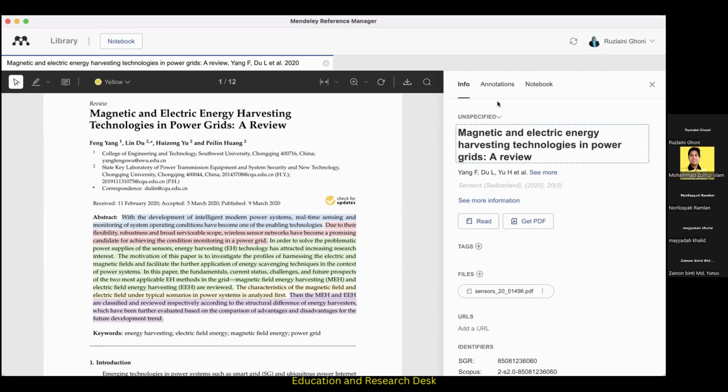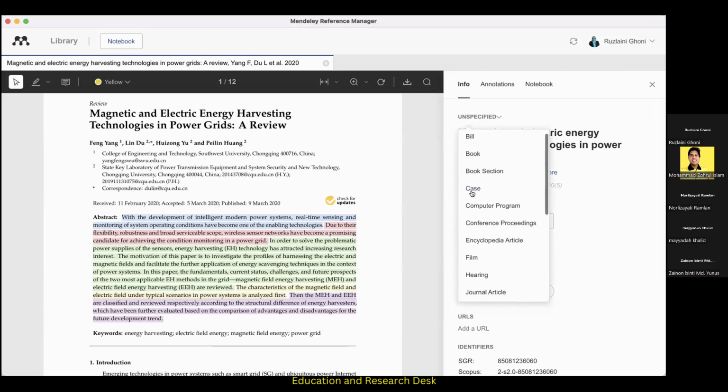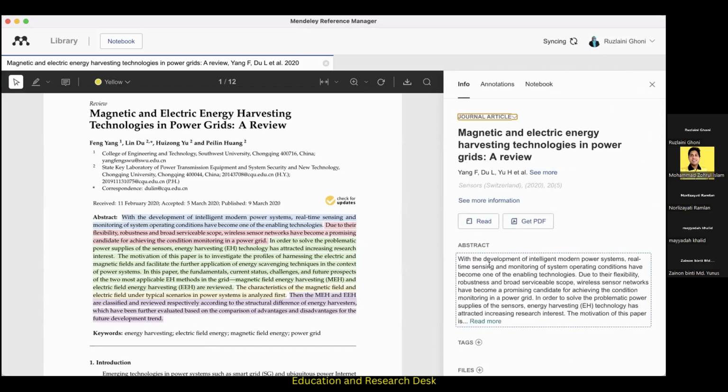You're going to choose this article, this one is unspecified, whether it is the thesis, it is a journal. So you go here and click, for example, all right, so this is the journal article. Why before this it is classified as unspecified? Because I downloaded from Science Hub. That's the problem with Science Hub, all right? Okay, and I want to change the name. Sometimes the title is so funny, and sometimes the titles come with all capital letters. I want to change with the capital letter only for the start of each word. So this is where you have to do all the metadata changes.